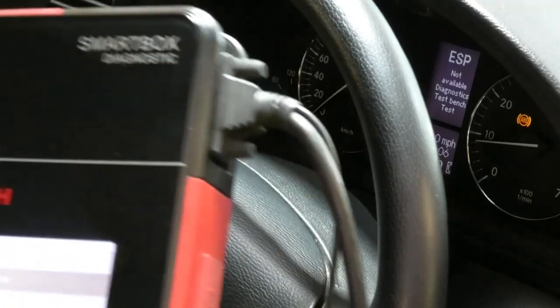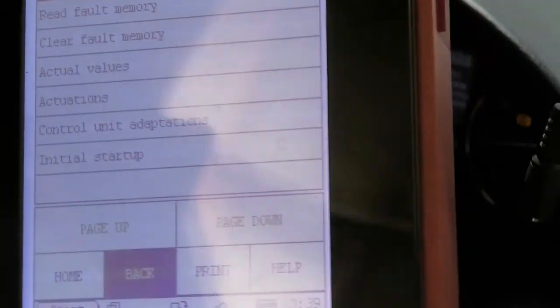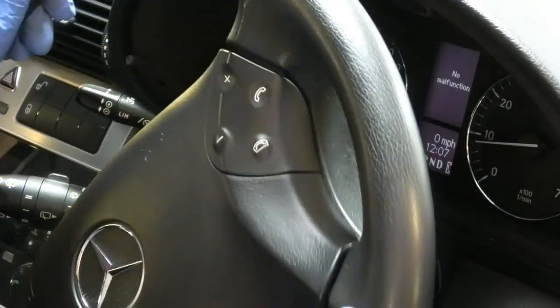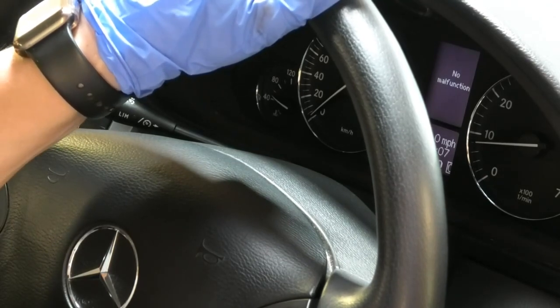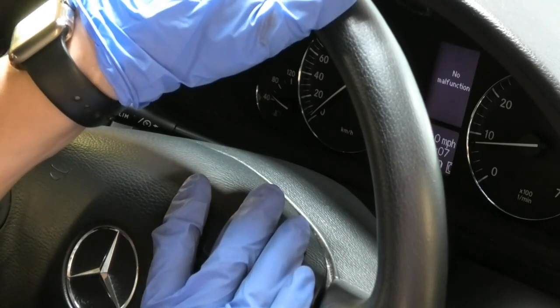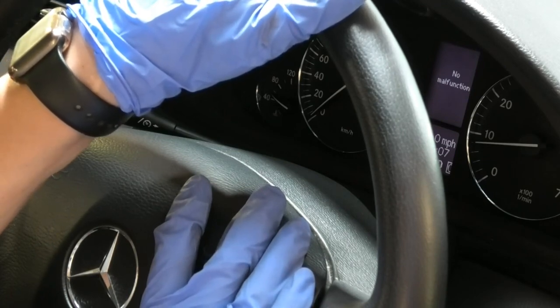But anyway, when you come out of that menu, so I'll just come out, and back again, and then that goes away. So that's not a problem there. So now we have no malfunctions. But like I said, need to test drive the car and make sure that issue doesn't come back, because before it was intermittent. I certainly hope that changing that piece has repaired the issue, because it's not a cheap part. I think it's around £300 new.